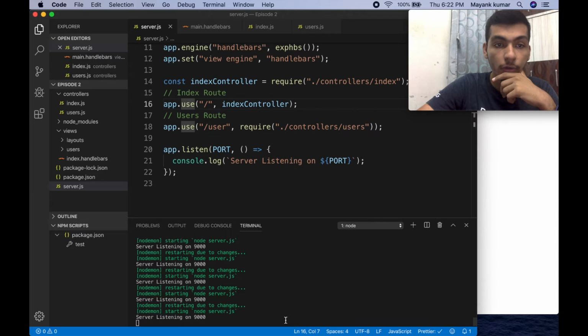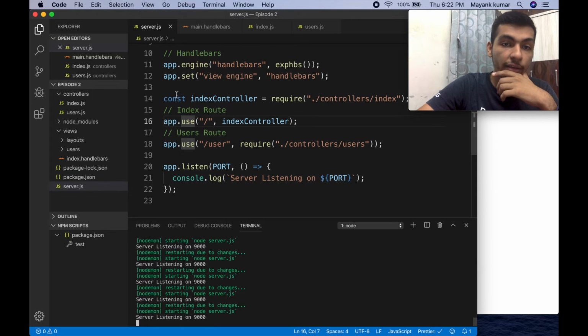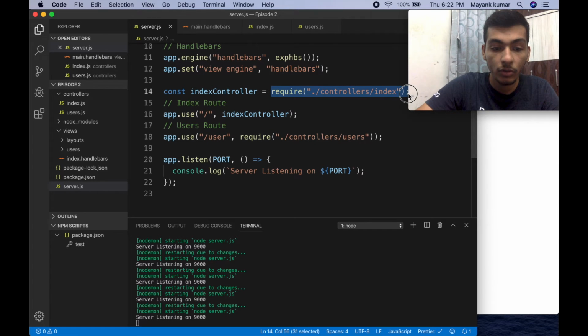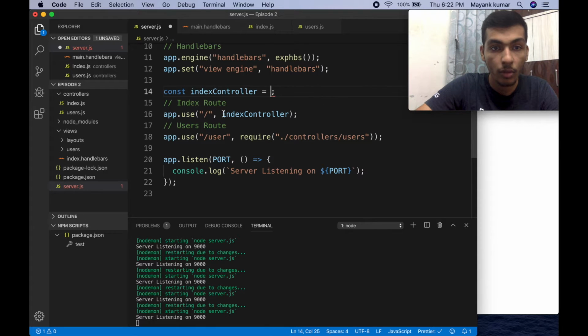Okay guys, so now you can see we are done with the routing. Let me do this so that you will not get confused about what I'm trying to do. Yeah, we don't require this anymore.